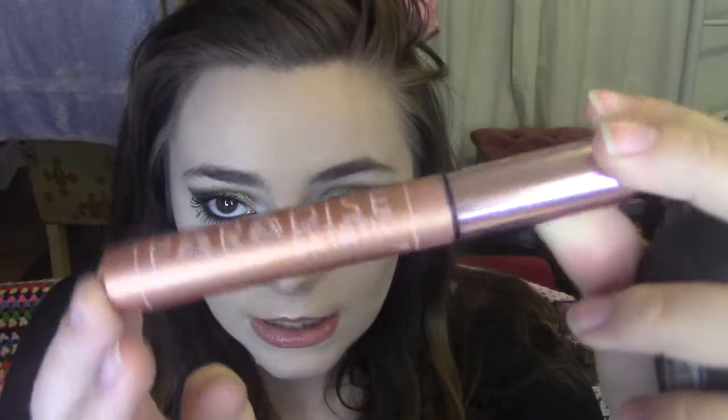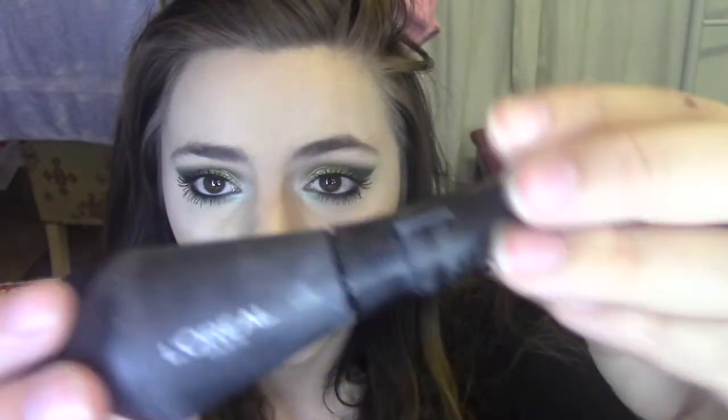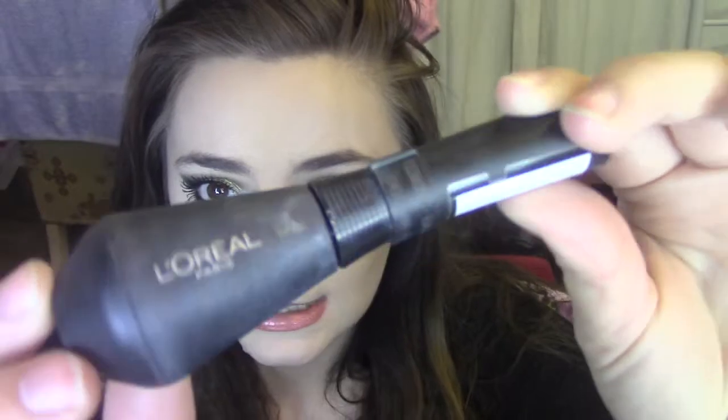And then I may as well talk about the top 2 products together because they're both the mascaras that I used. The one that I've ranked number 2, not quite as good, but there's barely any leeway between these, is the L'Oreal Lash Paradise Mascara in 01 Black. This one here, and then at number 1 I put the L'Oreal Unlimited Mascara in Black 01 as well. Both really good quality mascaras in my opinion. L'Oreal always does mascaras really well, so I wasn't surprised when I really liked these.